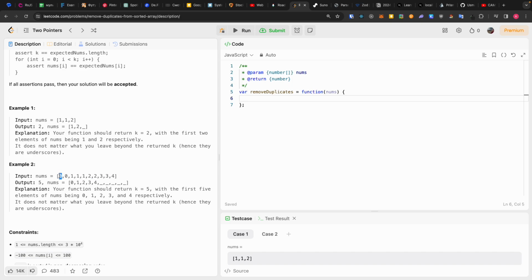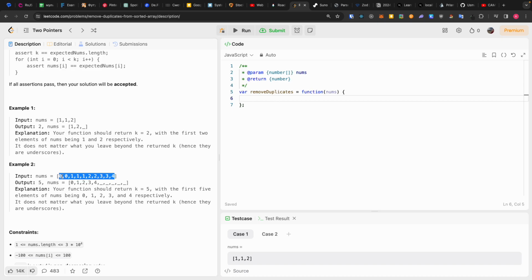I iterate through the array, and maybe I remember the last, I remember the current number somewhere.